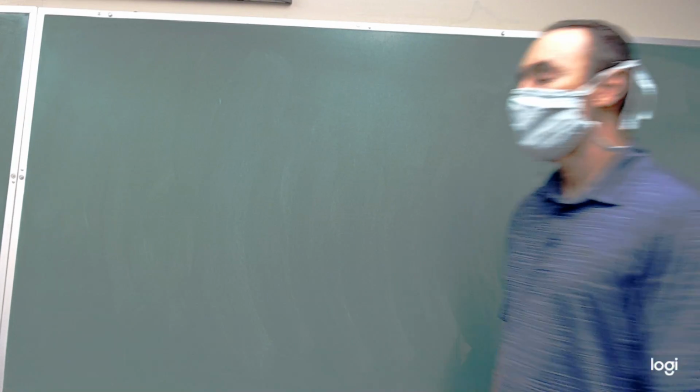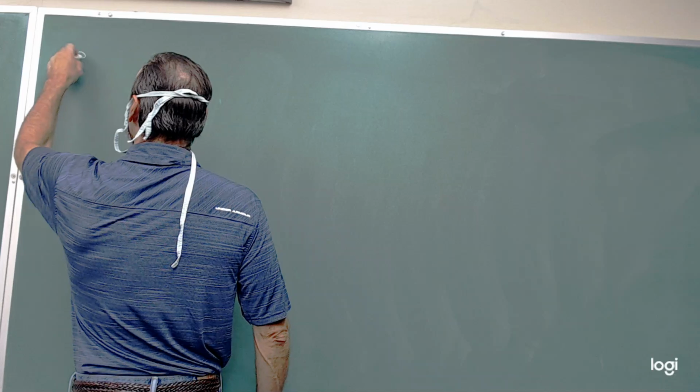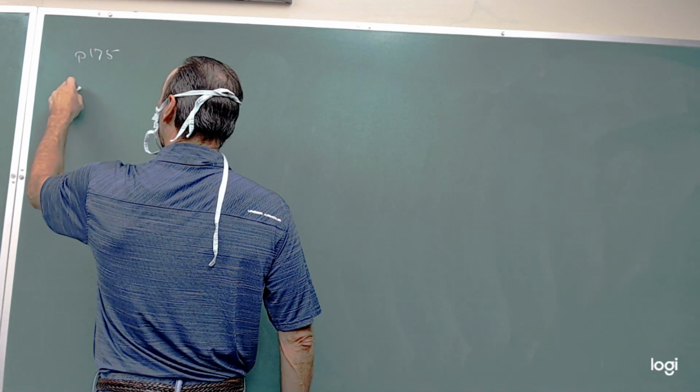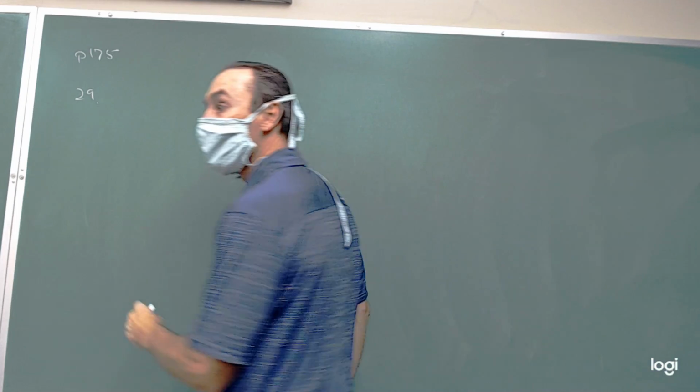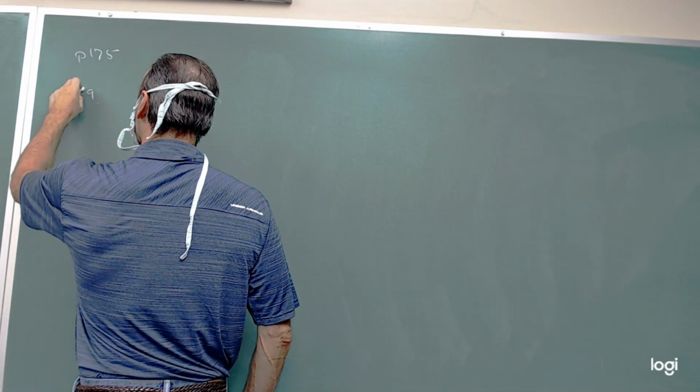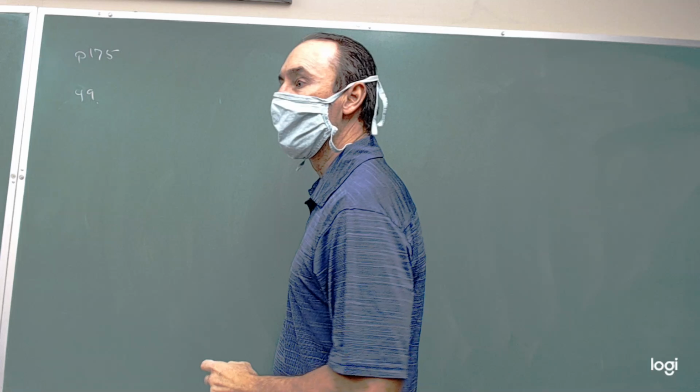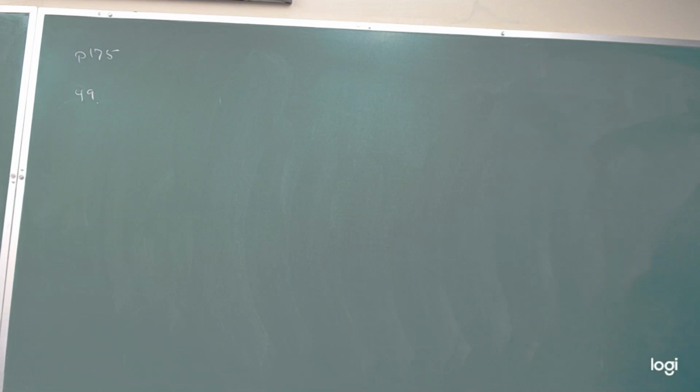On homework 28, 49, it was page 175. Page 175, number 29, did you say? Yep. Do you know what that is? 49, actually. Was it 49? Yeah. Do I need to look at the book or? Nope, I have no idea. I don't know. You don't know what it is. Okay, so page 175.